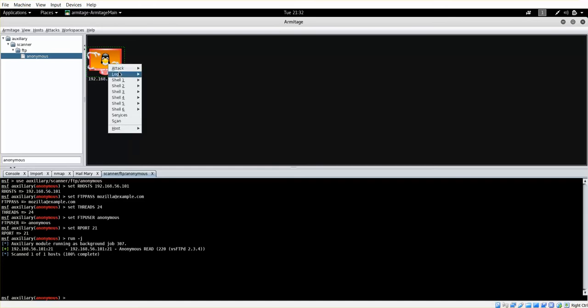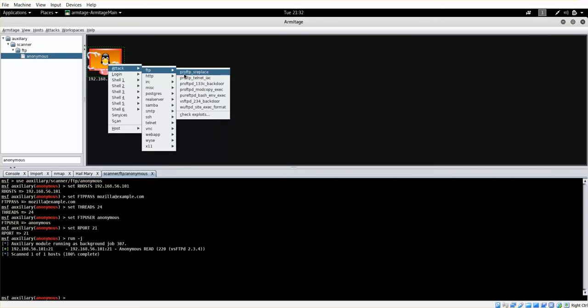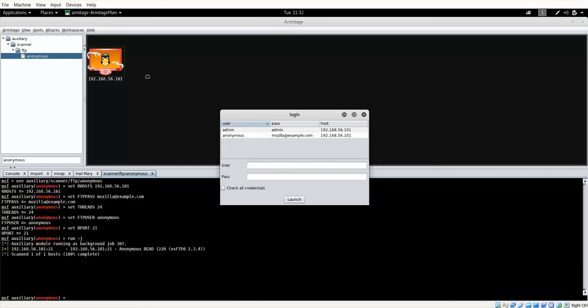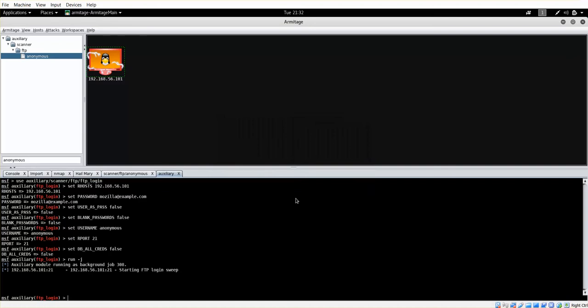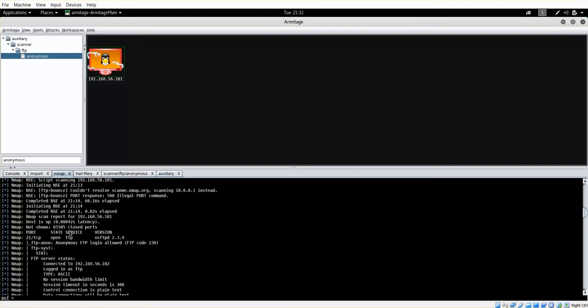So if you look in here, we have attack FTP. Let's see, we already took advantage of this, but for login FTP, now this additional login showed up. And if we go launch, starting FTP login successful. Great. So that's how we were able to establish a connection. So we know that we have anonymous FTP, and we can read any uploaded files on the anonymous FTP. Perhaps we can test if we can upload files, and we can upload a backdoor or something like that. So now that we went through the Nmap, we validated the 21, we can go down the road.